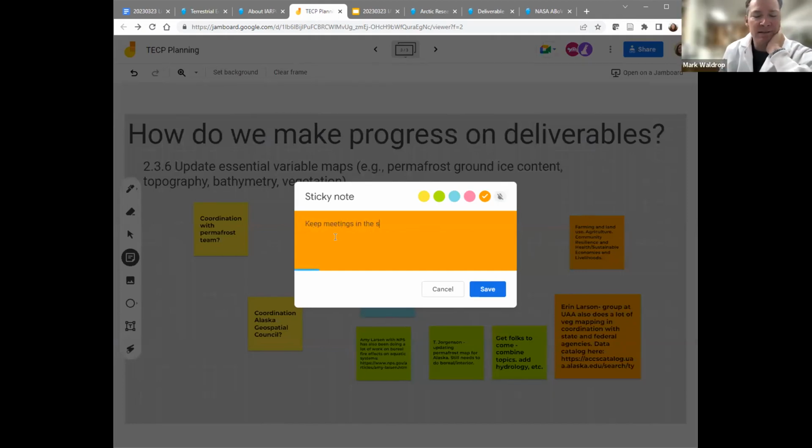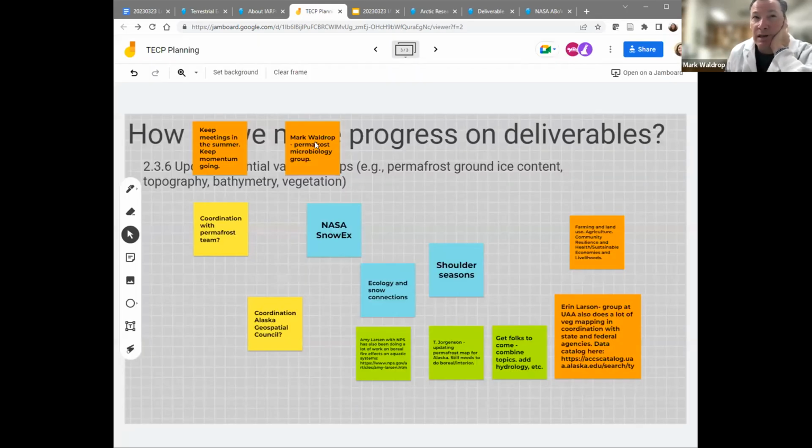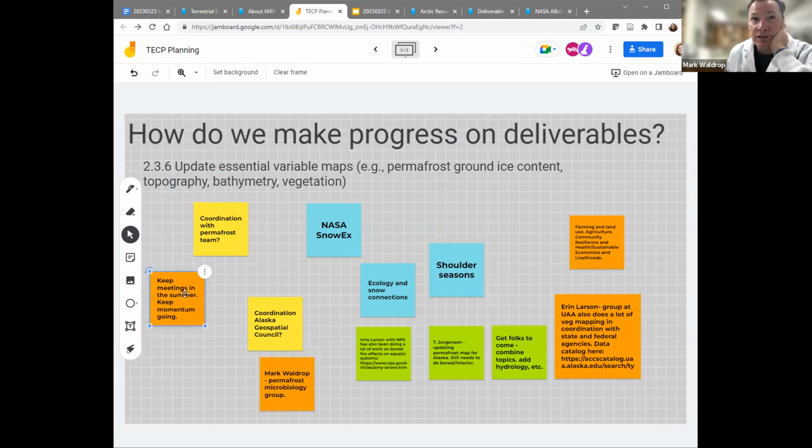I'll just add one more thing. I'm not totally sure if this helps in making progress on deliverables, but our permafrost microbiology with Jeff, which definitely we have a very active permafrost microbiology group, which probably overlaps quite a bit with just Arctic and boreal soil microbiology as well. We're quite an active, coordinated group. We just put out one perspectives paper, and now we're doing a big literature review paper, and then soon we're going to be doing a methods paper for Arctic work and Arctic soils and microbes and maybe some biogeo stuff. We're just in the initial stages of talking about how we'd organize that.